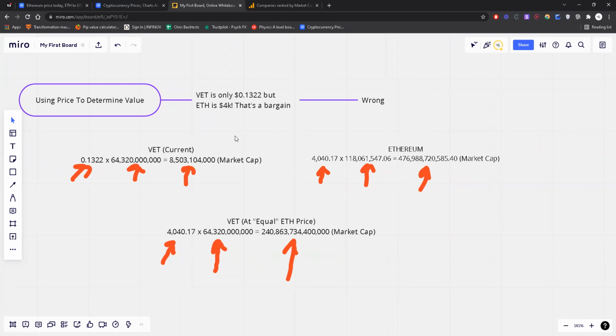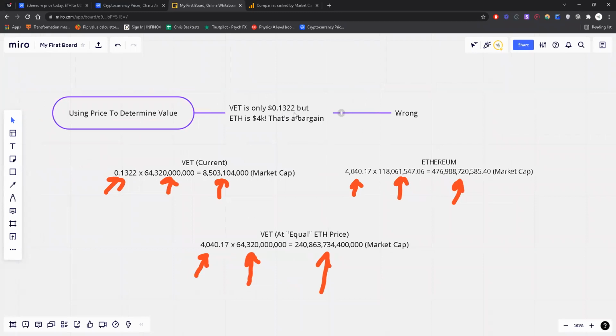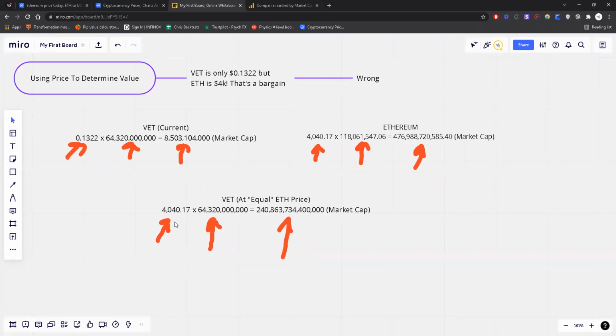Now if you were to run with the price only logic and be like, oh, 0.132 is really a massive bargain, and this is a massively extreme example, what I'm going to show you down here, and obviously no one is going to be making predictions like this most of the time for most coins, but it does happen. Let's imagine that the price of VeChain went up to 4,000 US dollars, because if you're basing things off price, then this would seem like a logical thing. Oh, I think the value of the company is going to go up, and if you're basing the value on price, then you're like, oh, okay, cool, why couldn't it go to $4,000? I mean, Ethereum went up to $4,000, and so you'll see why this doesn't work right now.